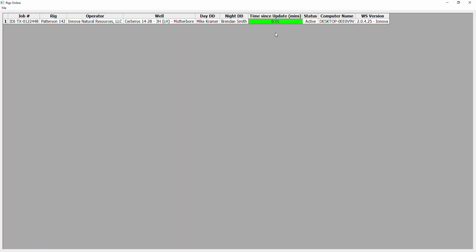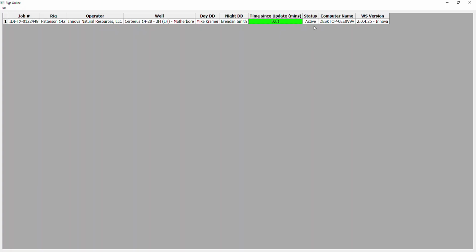This is a really good place to see if you're having issues, for example if you're noticing that certain wells are not updating on the server. You can go in here and check the last time the information was pushed, and this could tell you if maybe there's a problem on the rig where they're not able to push the data for whatever reason, maybe a problem with the internet connection, or somebody's just put the wrong details in. It also tells you the status of that particular well.